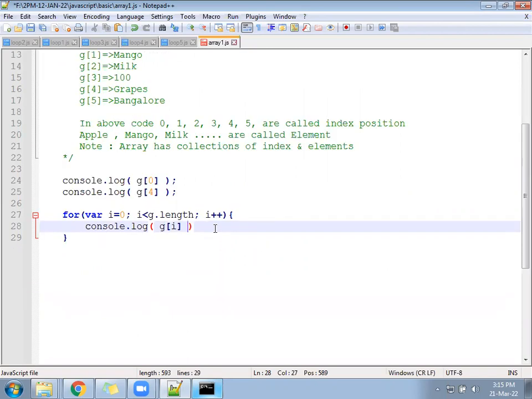Under the i, it will come 0, 1, 2, 3, and your elements are also available at 0, 1, 2, 3 positions. So console.log g of i. Inside the g, there are values available at different positions, 0 to 5. So each element should get printed. The loop is: i equal to 0, i less than g dot length, i plus plus.